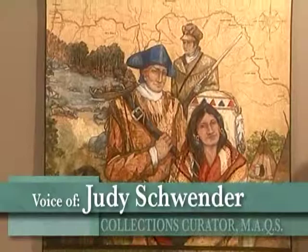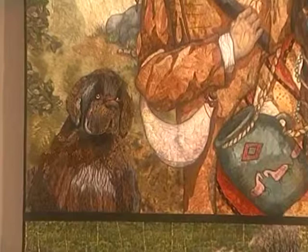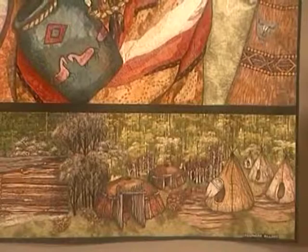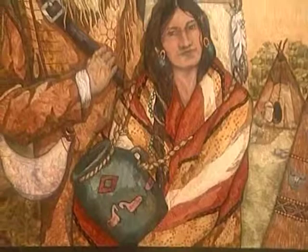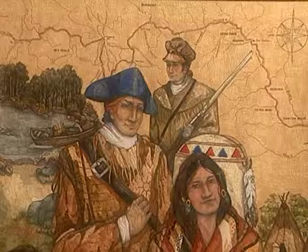We're inside the Quilters Museum with the curator of collections, Judy Schwinder. This quilt is called Mapmakers, by Cassandra Williams. We're particularly excited that the statue outside includes the dog Seaman, who traveled the entire journey with Lewis and Clark — and the dog is depicted on the quilt. The bottom panel is interesting in that the different types of Native American houses are shown — houses, teepees. Along the side of the quilt you'll see the Missouri River; they traveled up to the headwaters in Montana and then onward to the Snake River and out to the coast.